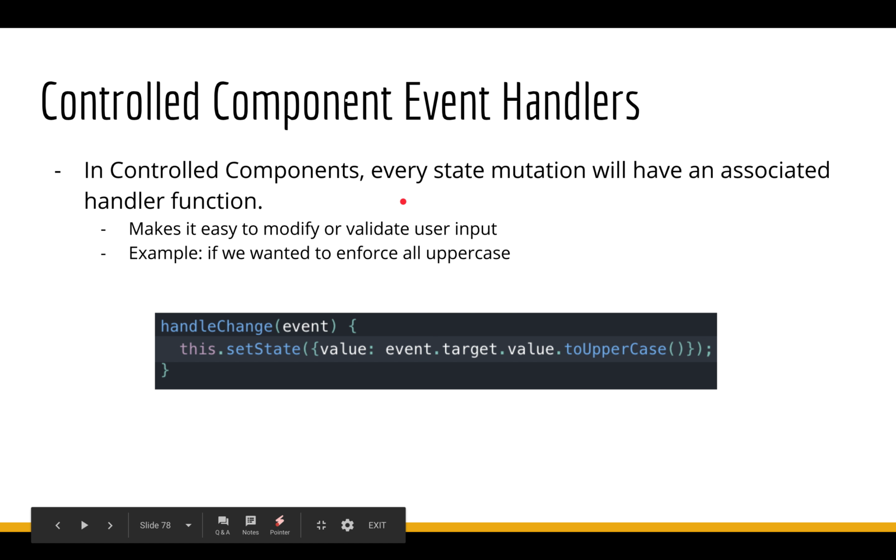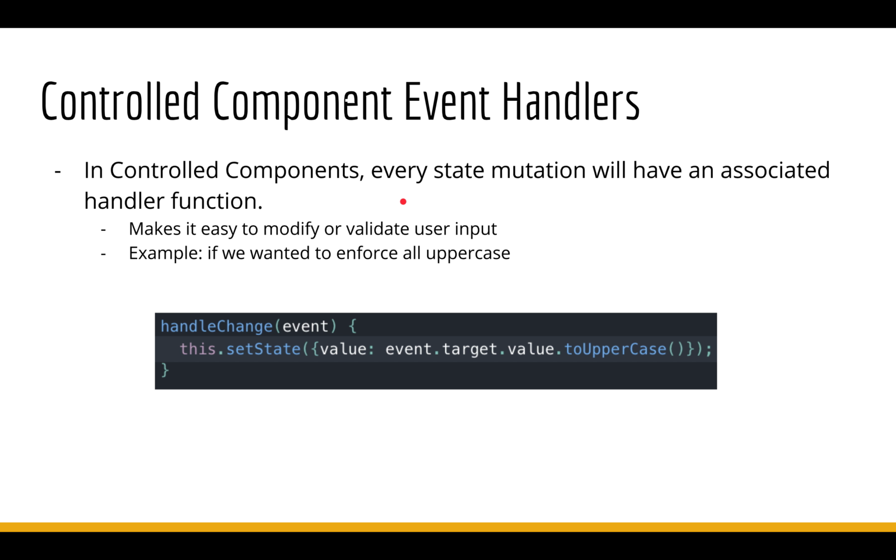The cool thing about using event handlers is if you wanted to modify the user's input or validate the user's input, you already have a place that that has to happen. So here, for example, if I wanted to make sure that the user's name that they're entering is always uppercase, I can just go ahead and set the value when I'm updating my state to be the uppercase value of whatever they typed in. So this is just a trivial example of how you might use your event handler to enforce some kind of validation or to modify the user's input.